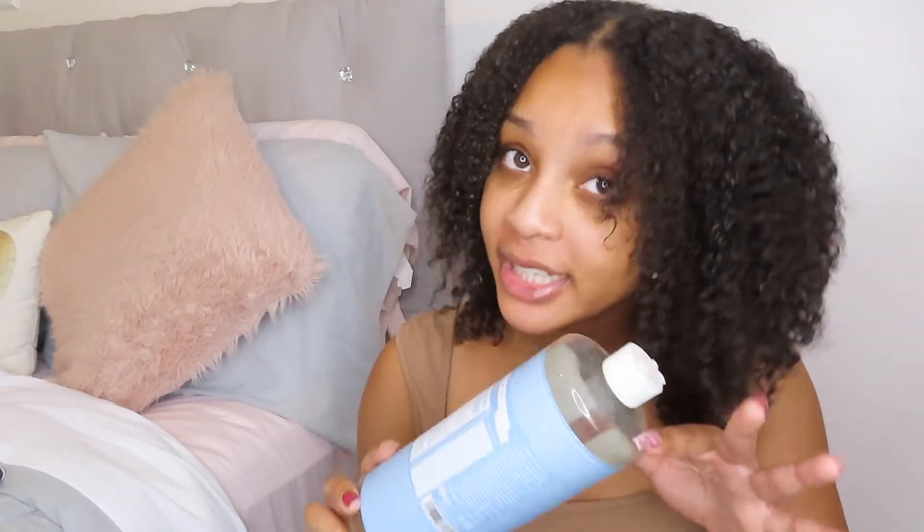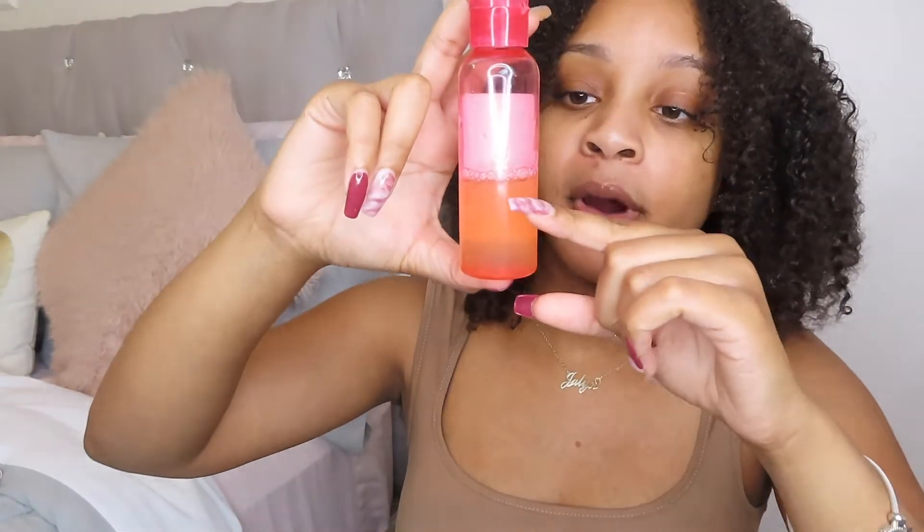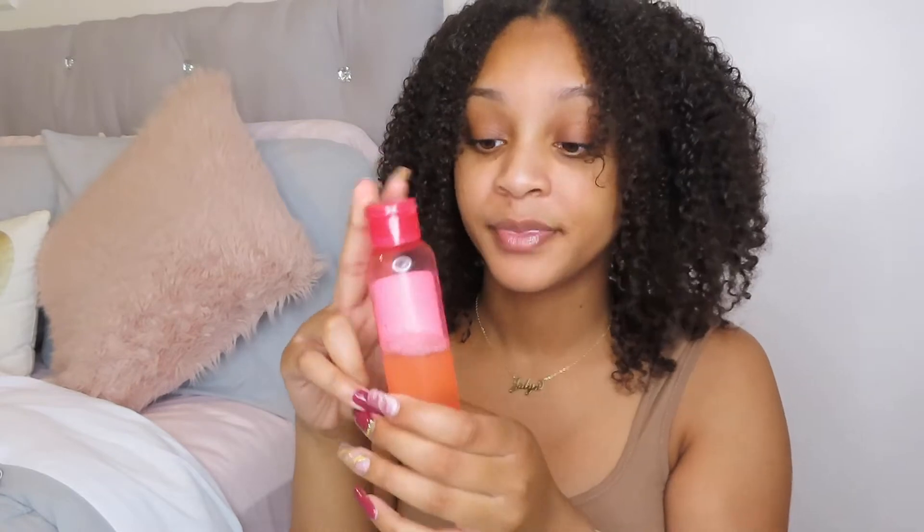When it comes to using Dr. Bronner's, when you first start off I highly suggest that you dilute it with water. When I first started, I got a travel-sized bottle from the travel section at Walmart, filled it up a little less than half with Dr. Bronner's, and filled the rest up with water. When you dilute something you're using water to calm down the liquid mixture so it's not as harsh on your face — because Dr. Bronner's definitely gets you clean. I heard that peppermint opens up your pores and I didn't need my face taking in everything like that. So I gradually increased until I use straight Dr. Bronner's.